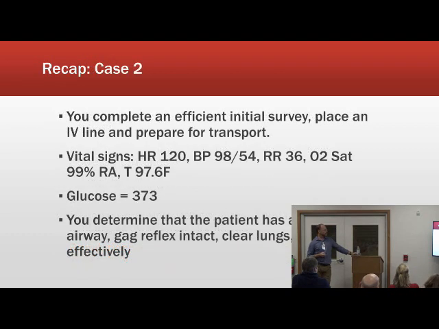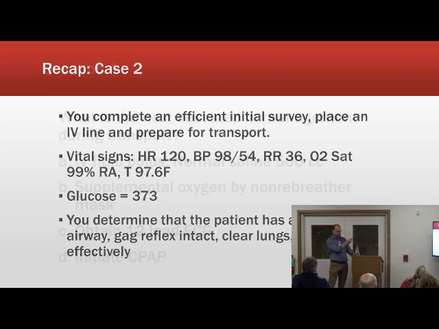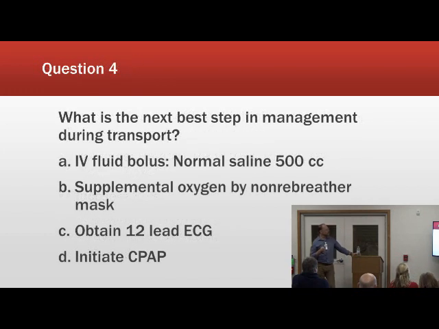Okay, go on. You do your survey: clear lungs, moving air, oxygen level is fine, respiratory rate is increased. So what's the next best step in management? A. Right? That's going to be helpful, worth doing. The other stuff isn't wrong necessarily, but that's not really where the money is, right? I think if you had an airway issue or a problem with moving air, sure, but usually they're not having any trouble moving air. They're just moving a lot of it.